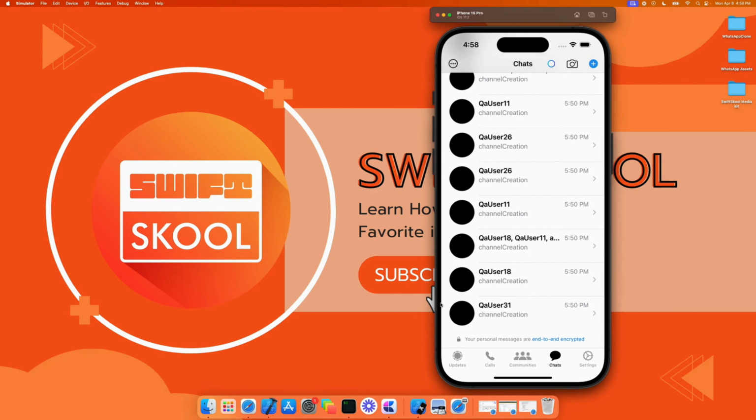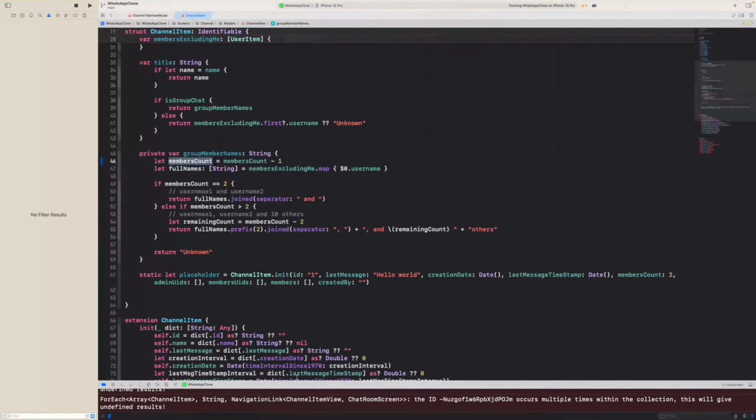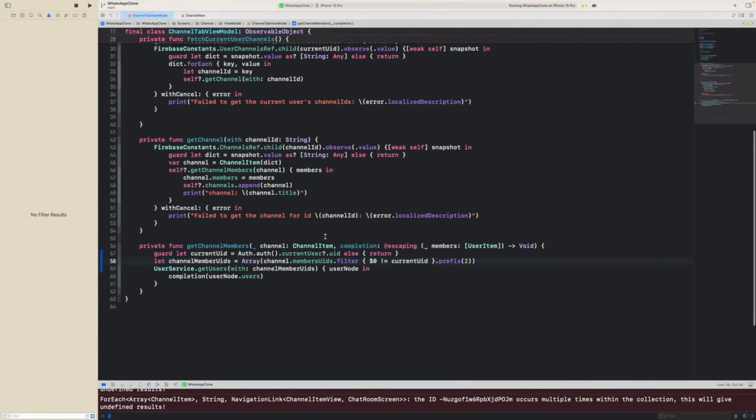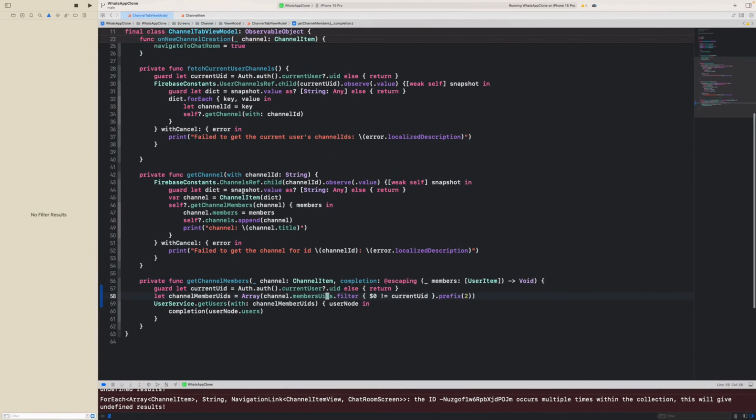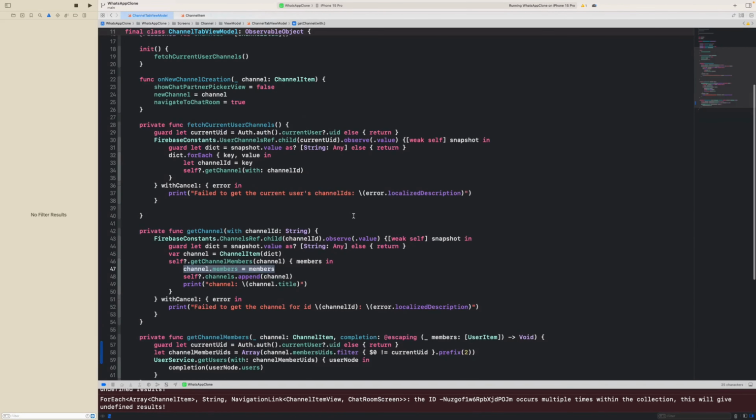And the reason is actually because, like I said earlier, we're using an array. And if we jump back into Xcode, and if we go inside of our channel tab view model, right here, as you can see, whenever a new channel comes in, we're observing it. This is an observe, right? It's an active listener to our backend. We're appending all of the channels all over again. And we know we don't really want that, right? But we also still want to listen to anything that's going on in a specific channel. And so the solution for that is for us to create a channel dictionary.